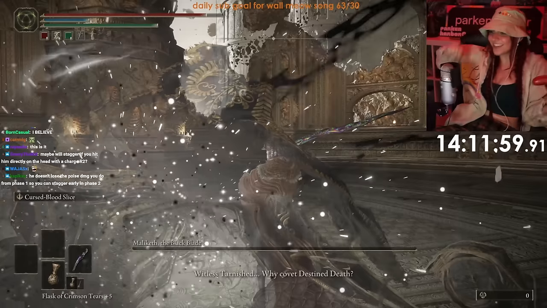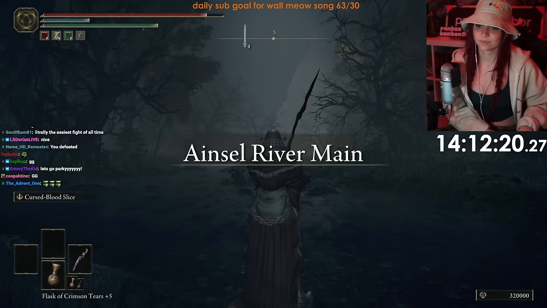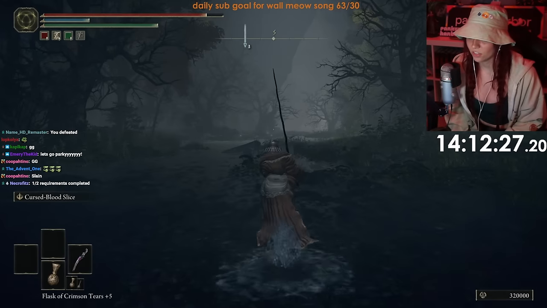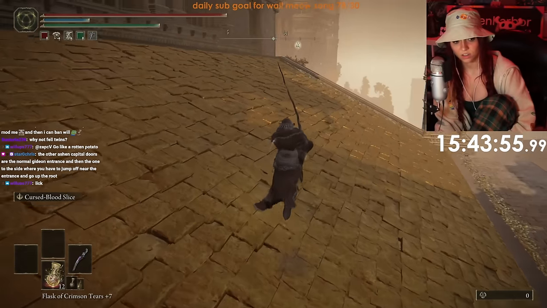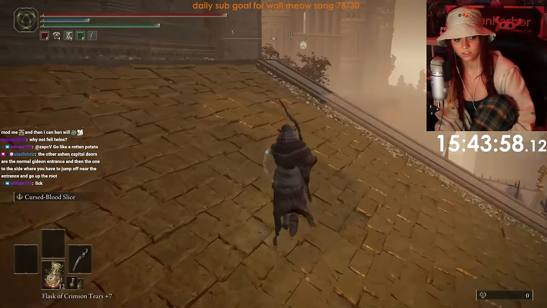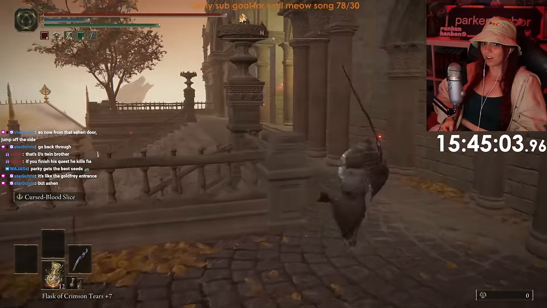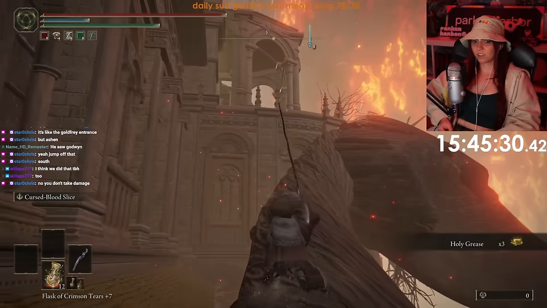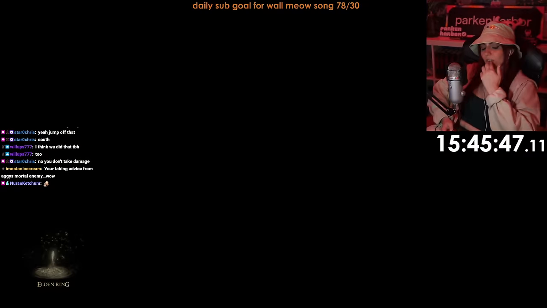Yay, I learned Maliketh! What is this? You mean the thing that takes me to the grace that I already have? The other Ashen Capital door is the normal Gideon entrance and the one to the side. You have to jump off near the entrance. The Godfrey entrance? Like, I think we did that. I think we did this too, Will. Yeah, I think we did this, but we can double check to make sure. Maybe we didn't. I don't know. But I think we did.